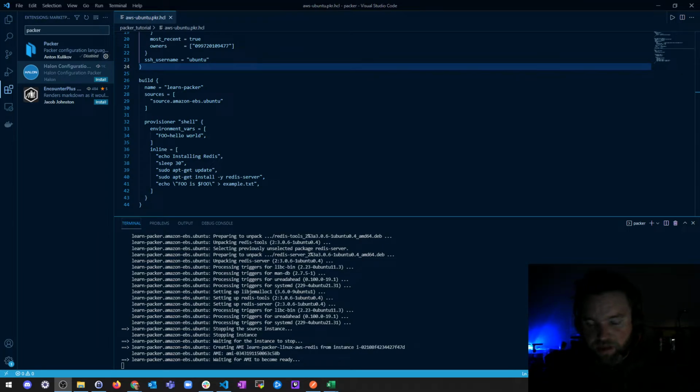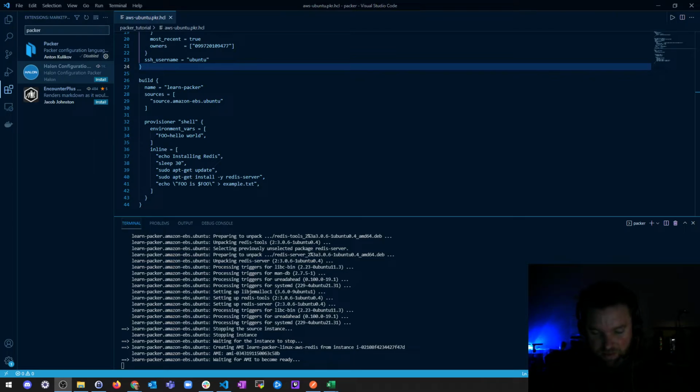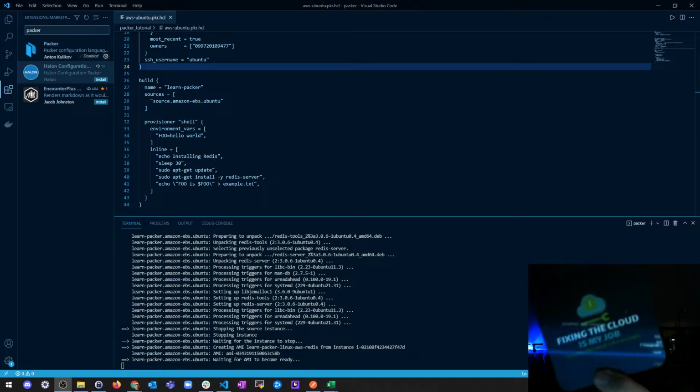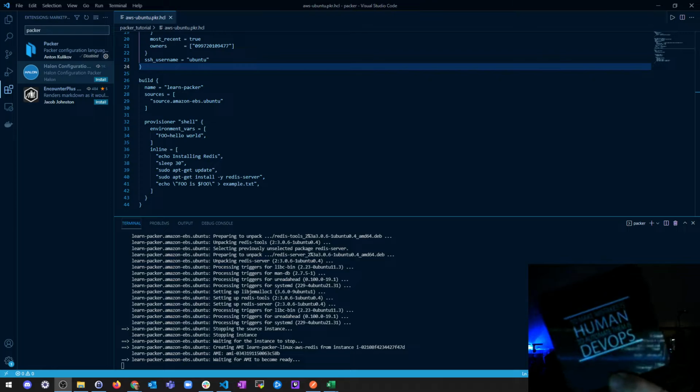While I'm waiting, I got a present in the mail today from my friend Pablo with some coasters. I always have drinks at my desk, so he must know that I always do. I've got this one, CICD, continuous invasion and continuous domination. Fixing the cloud is my job, DevOps engineer, aka wizard. Pretty awesome. And then, to make mistakes is human, to automate them is DevOps.